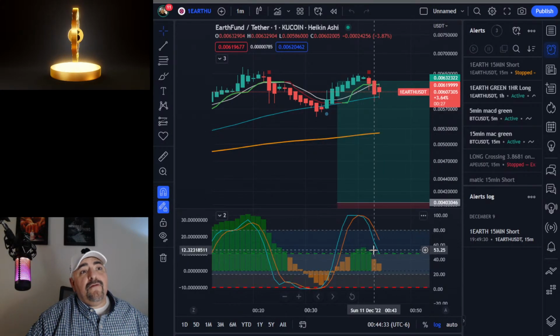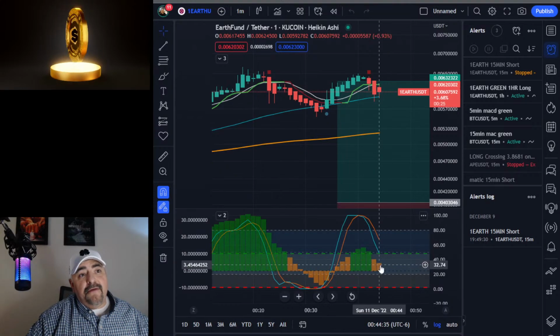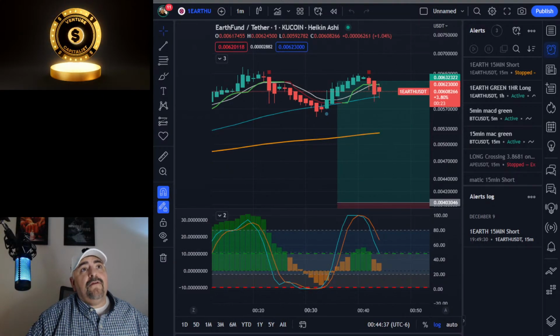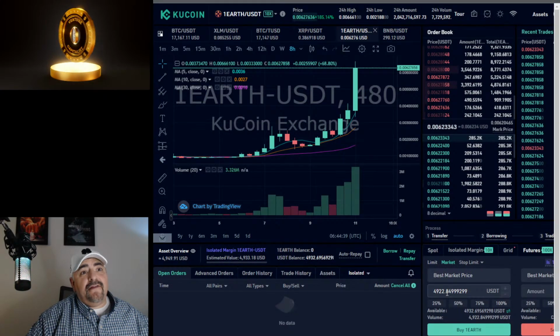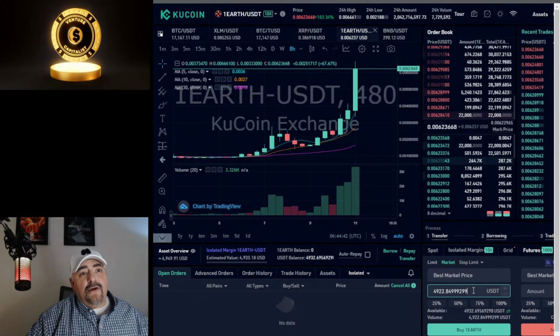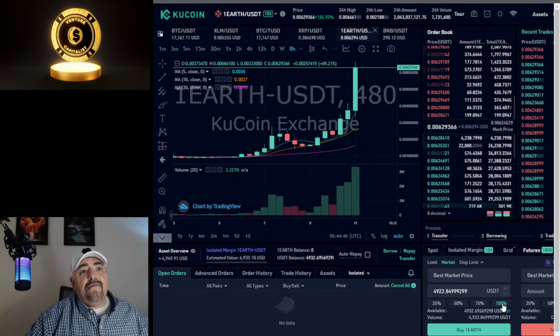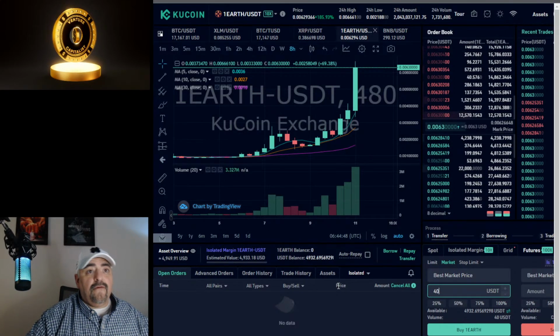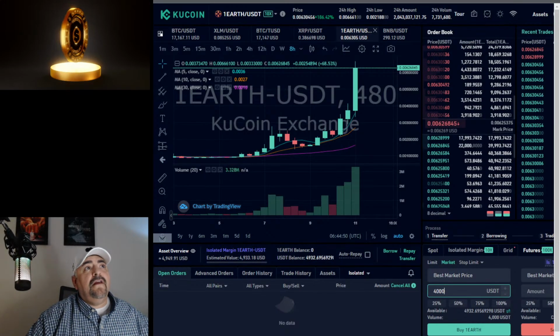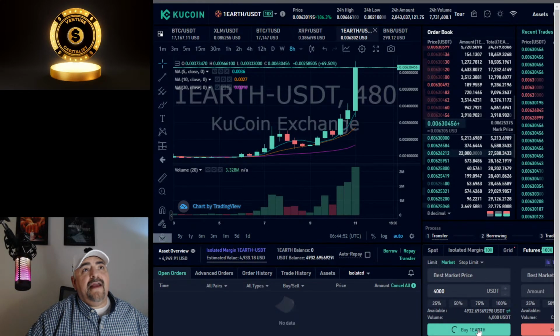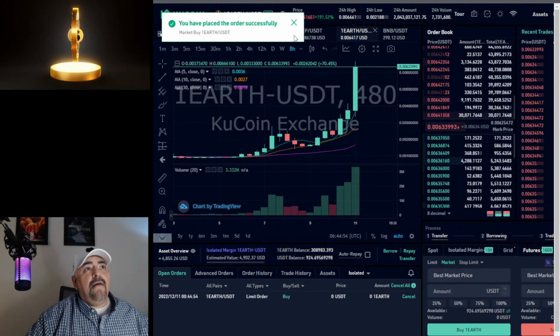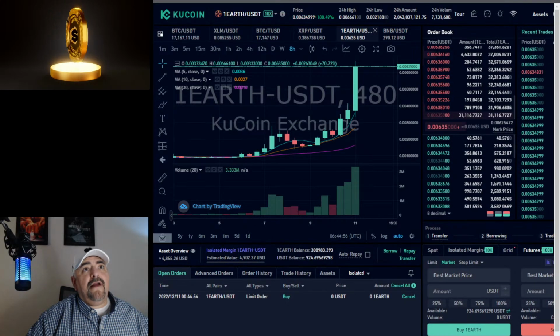And we're going to be waiting for this RSI to either bottom out or the volume to push up and this to bend up. So it might be time to get back in here right now because it's still green. Now keep in mind, we can only buy 4,000 worth of EARTH because we have too much leverage involved. So they're not going to let us basically buy into a moment that we can't. So we're buying into EARTH right now.